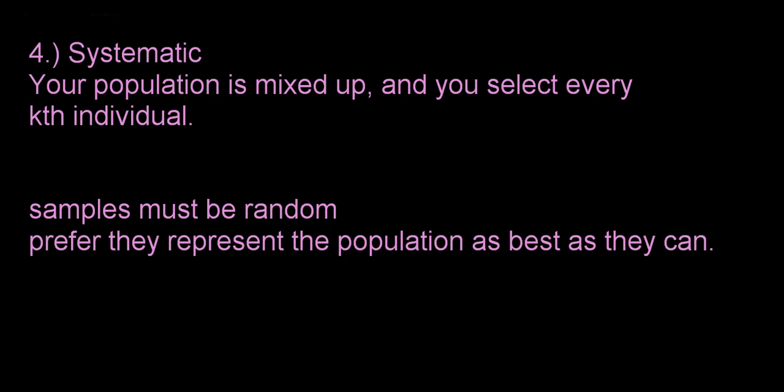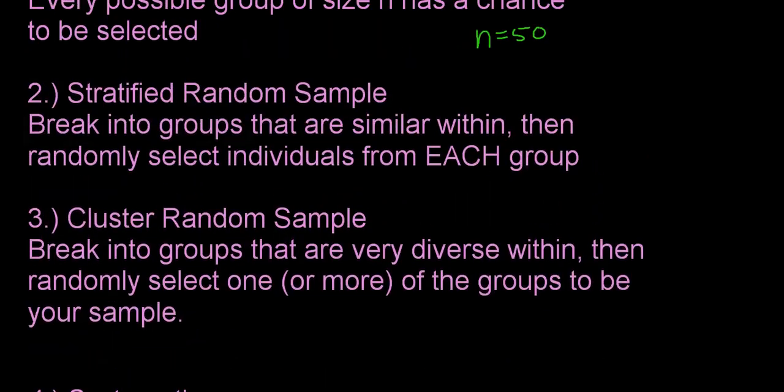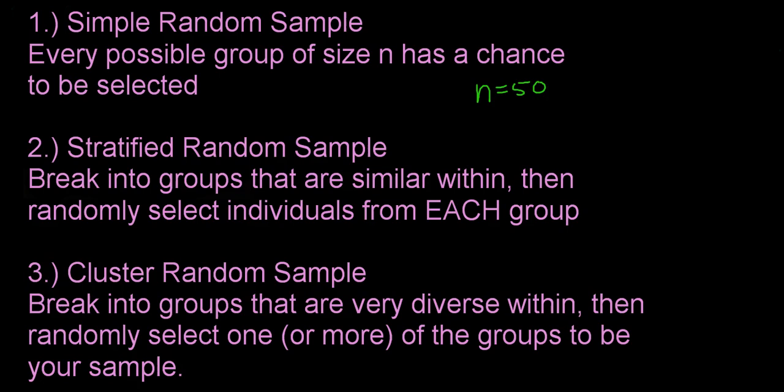All right, now the key question that you're often going to see is why is systematic, cluster, or stratified, not simple random? Well, the key is that in simple random sample, every group of N must have a chance to be selected. So if you stratify, now all of a sudden you eliminate groups from being selected. For example, if I stratify based on age and I take a couple people from each age, I'm never going to get a group of all people in their twenties. That group becomes impossible because I picked a couple of people from every age group all the way up to the hundreds. So a group of all people in their twenties never has a chance or is it a simple random sample? Even a group of all people in their twenties that would be really, really random and very, very unlikely to occur. That group still has a chance to occur.